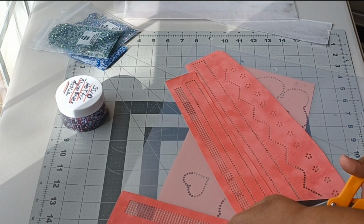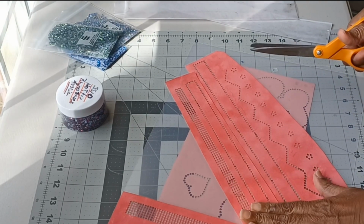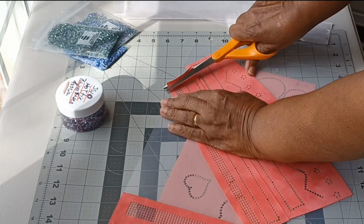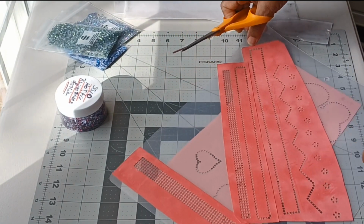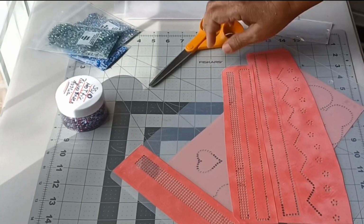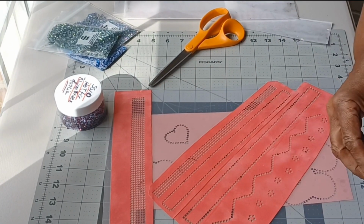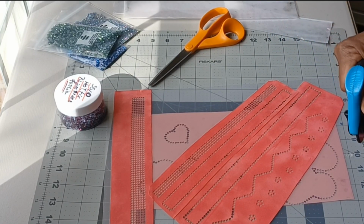Let me just trim a little bit. I always try to keep the designs that are multiple in the same mat. And that way, when I'm looking for them, I can find the designs easily, because I own a lot of templates that I save that I have done. For example, if these are my templates for my wristlets, I try to keep them together. Like this is one design, this is another design, this is the other design. That's the way I try to keep them. And yeah, so that's that.